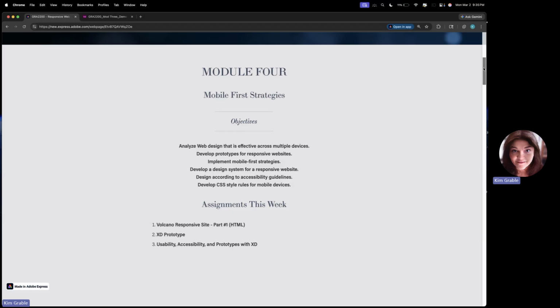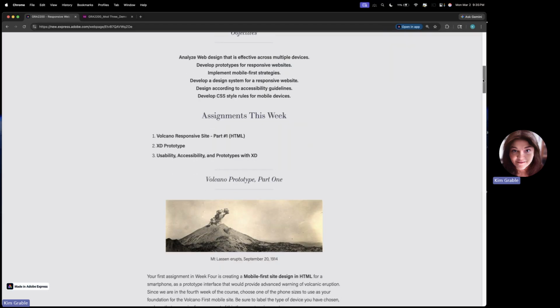You have 3 assignments this week. The first one is a volcano responsive site, and you're only going to do part 1, which is the HTML. However, I have done all 3.